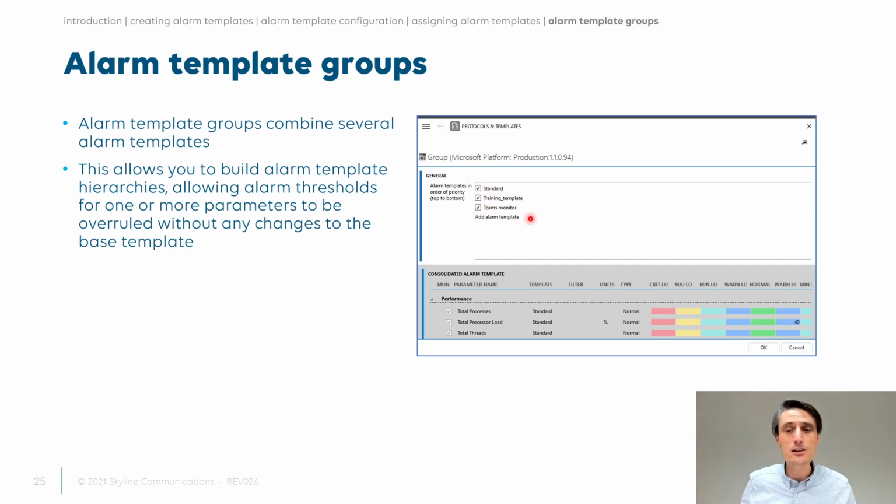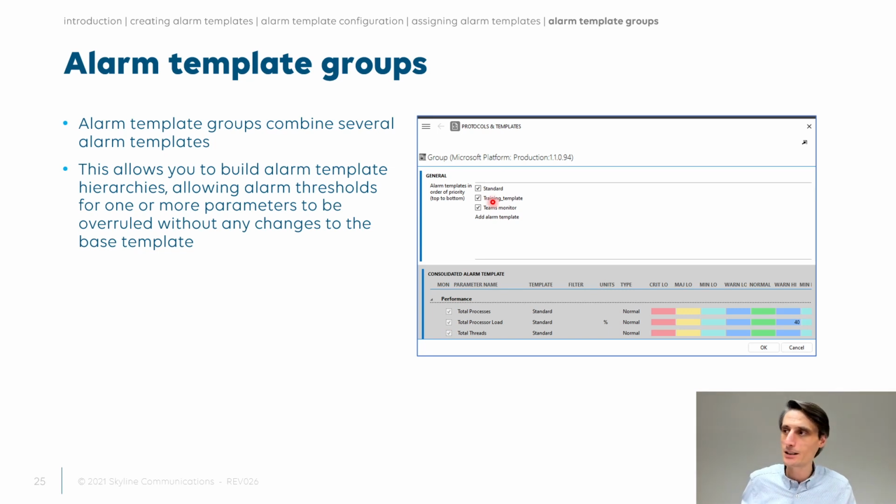is I can just add alarm templates in there, define a base and an overlay or one or more overlays, and it's basically from top to bottom that it will go through that to verify if it finds the parameter in the first template. If it didn't find the parameter because it's excluded there or it's not defined in there, then it will go to the next one, go to the next one until maybe it didn't find it anywhere, then it's no monitoring, of course. At the bottom, you see what the result is by combining those different thresholds.